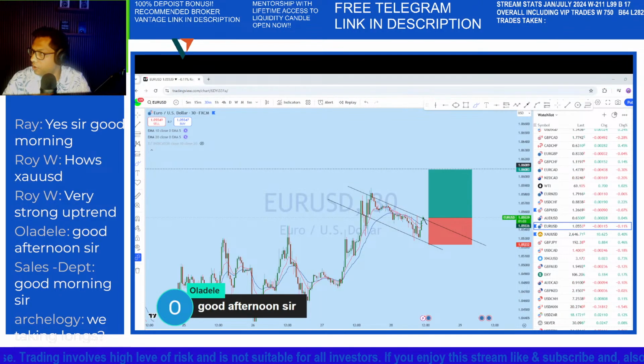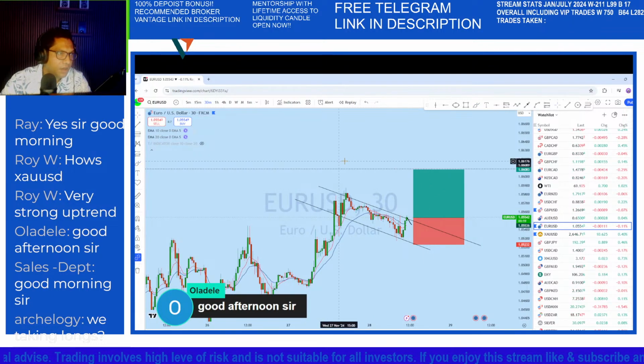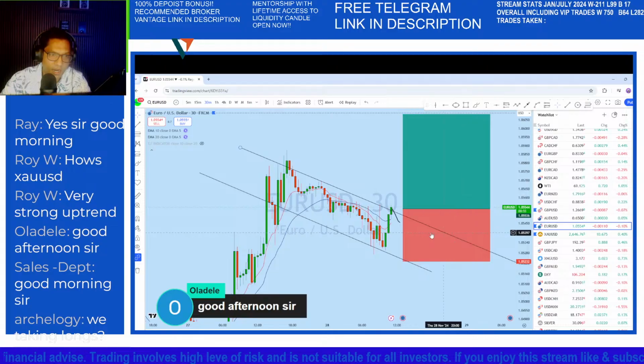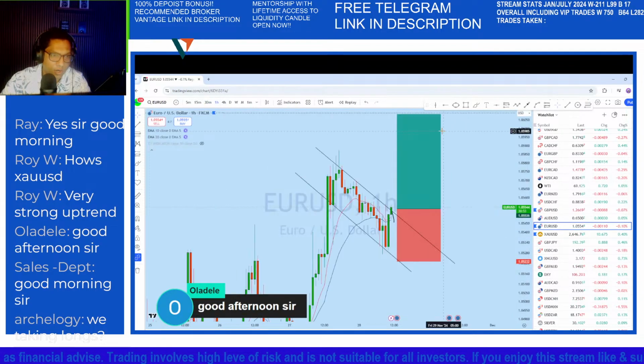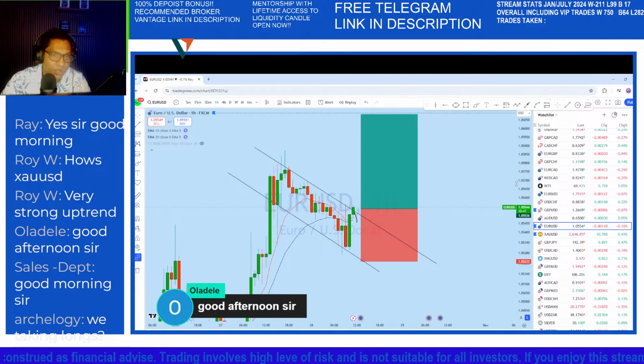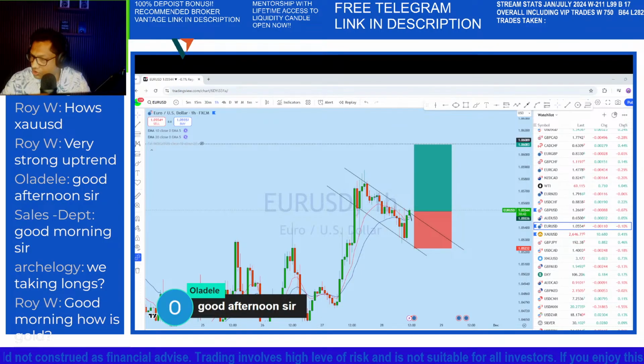Okay, so if you look at the 30 minutes time frame on euro dollar, and if you look also at the 1 hour chart, a bullish engulfer, and that's the basis of this entry on euro USD. So you are long on euro dollar, just opened in this live session.